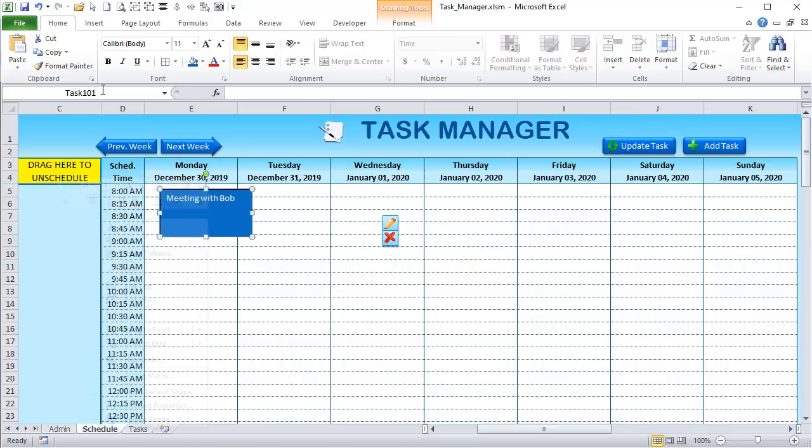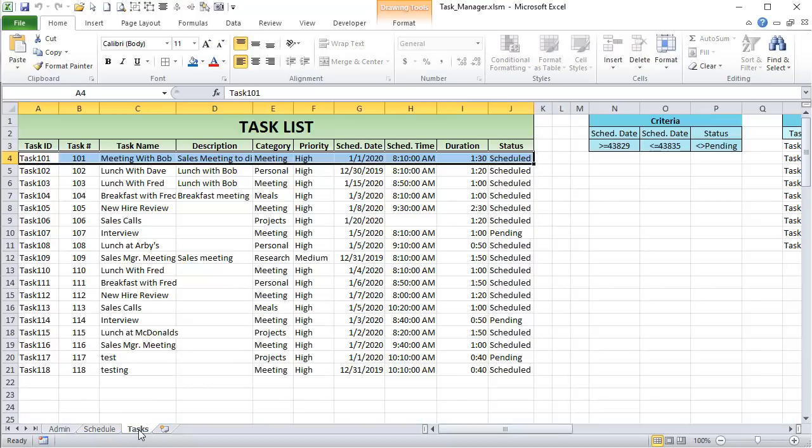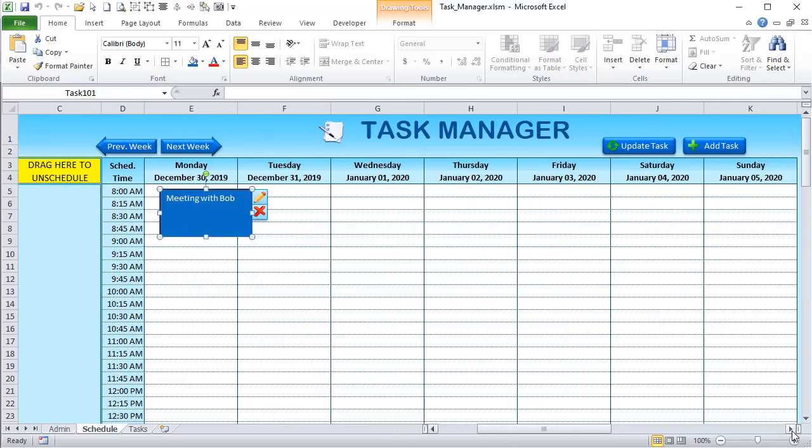And of course, it's always going to be based on this name, task 101. And that's the name, the shape name that's always going to be based here. Anytime we select it, it's going to put that automatically inside here. So for example, if we were to select sample, it's going to put sample in here. If we select this one, task 101, of course, it has to be a name that's within our scheduled tasks. Okay, so let's do that. Let's write the macro now that's going to set that appointment automatically based on its current location.